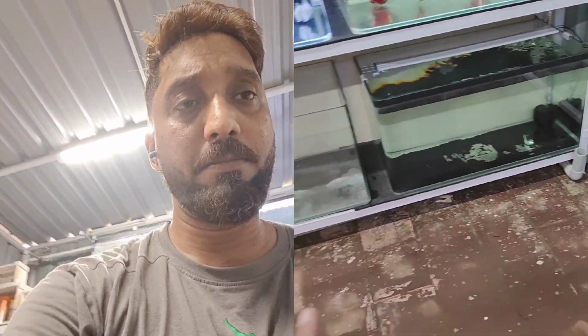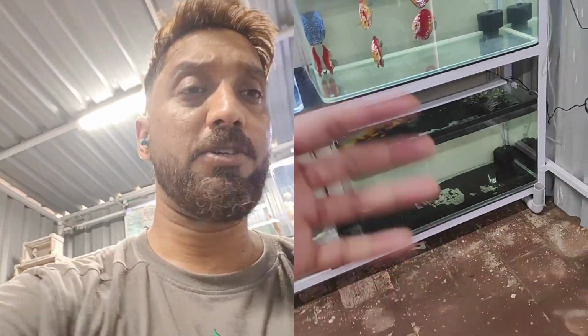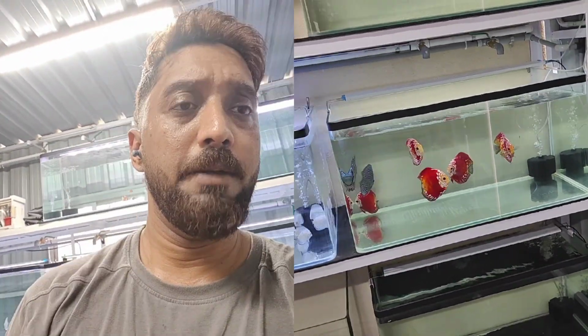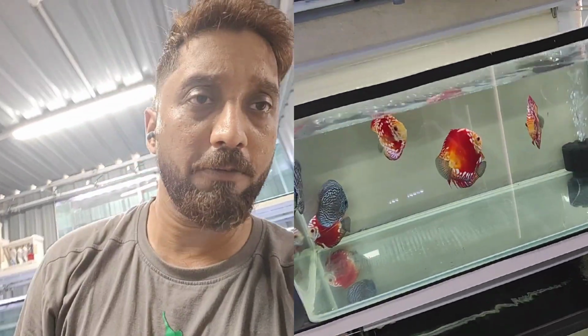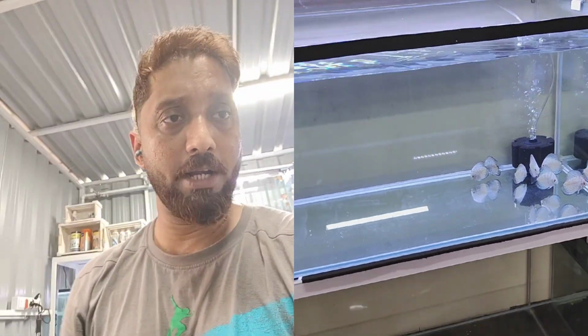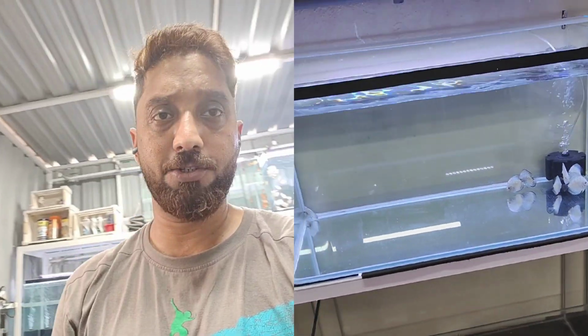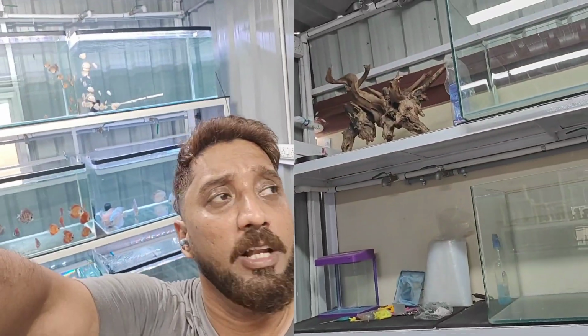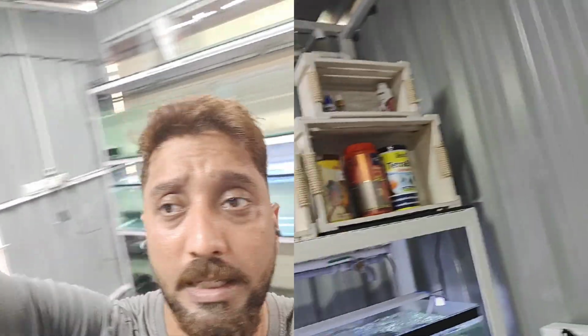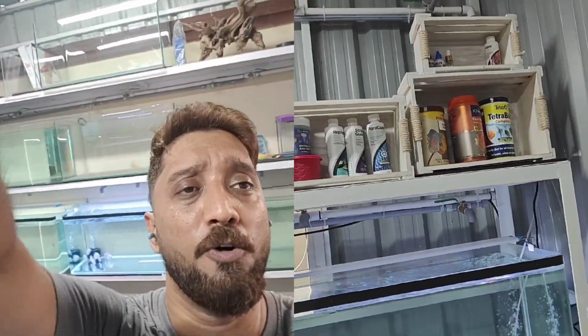And to my right I have a lot of empty tanks on the bottom, which I'm starting to cycle, the nitrogen cycle is kicking in. In the meantime, yes, I do have quite a few imported fishes like super red rafflesias and vertical turquoises, and around 10 white butterflies, 3 inches in size. And of course I'm planning to sell a few driftwoods, and there are a few empty tanks for sale, and these are pretty much for me.